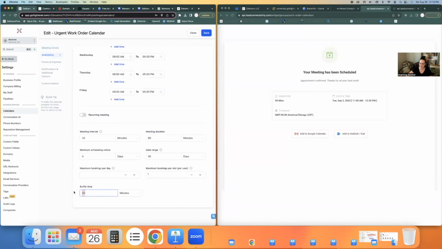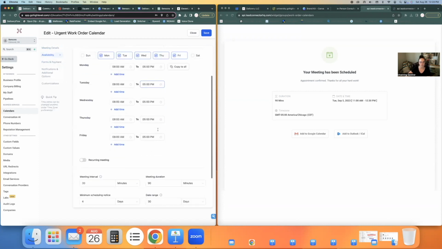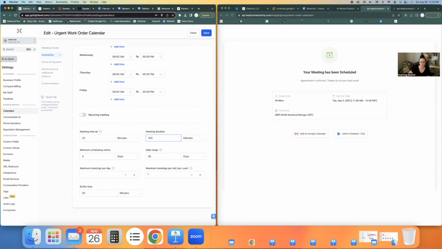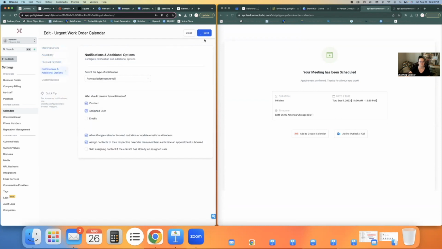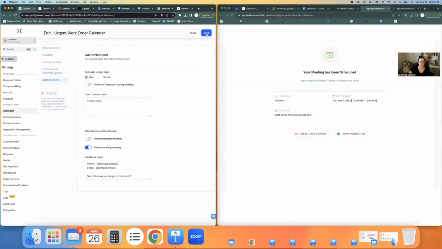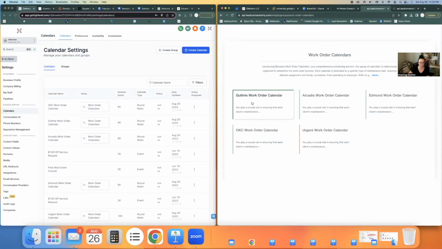And this one, we might actually need a bigger buffer time because we're not optimizing based on location. And so let's also do 100 minutes. Okay. So let's refresh. See how this one's a different color now.